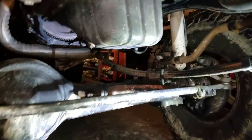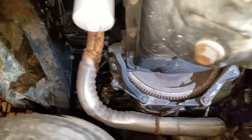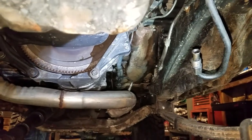So far so good on the swap. There's the exhaust that I did right there, because on the 22R it goes down the driver's side, so I made this little contraption here.